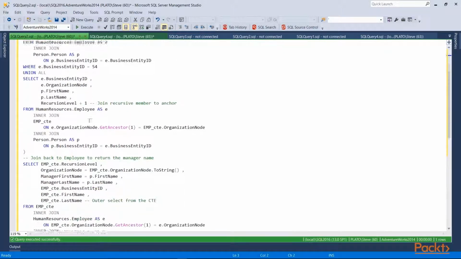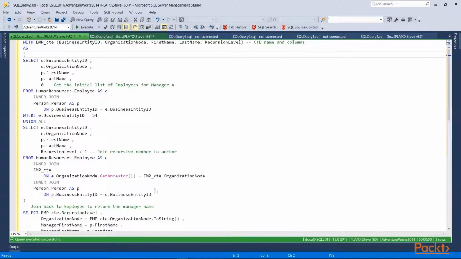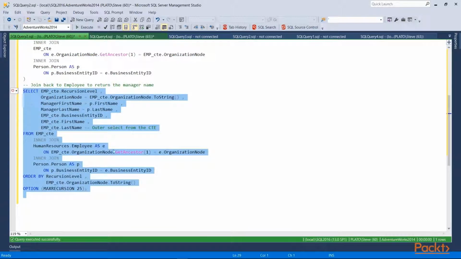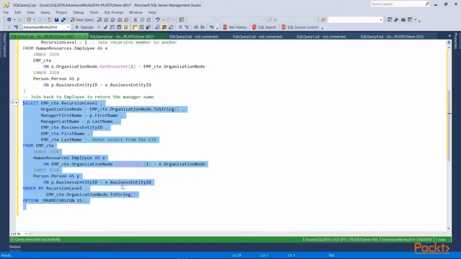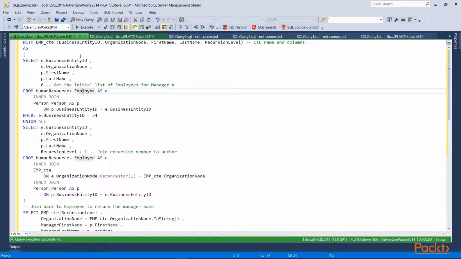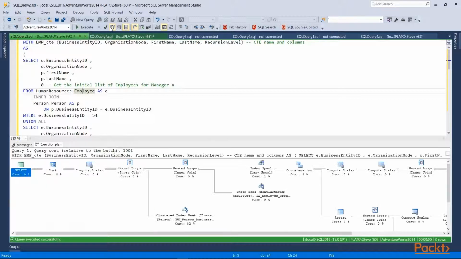Now here I have a much more complex query. If we look at this, I've got a CTE up here that joins a number of tables. And then down here, we join back the results of that in a recursive fashion. Now again, if I execute this, I get some kind of result. Let's stop for a minute. You'll notice I have this button at the top of Management Studio that says Display Estimated Execution Plan. Now if I click that, what happens is I get this execution plan at the bottom and I get a graphical view of things.